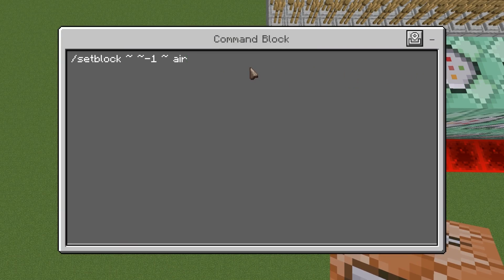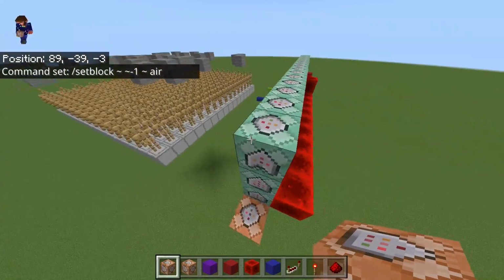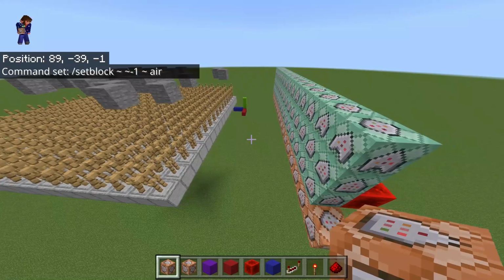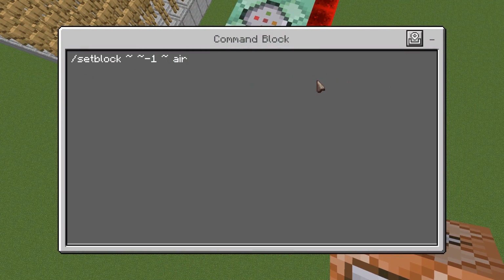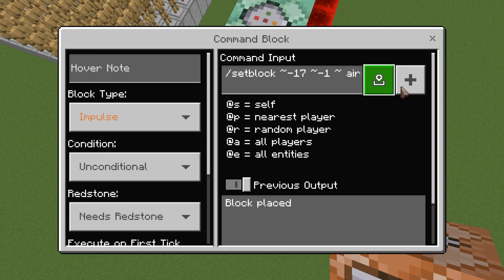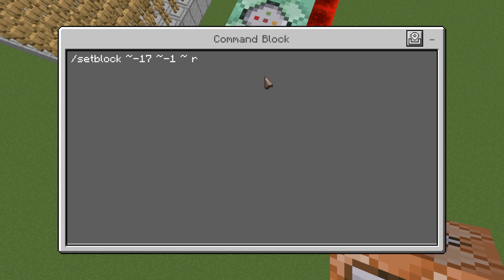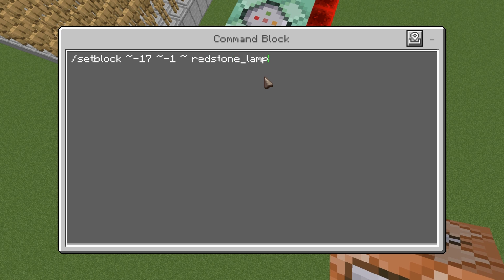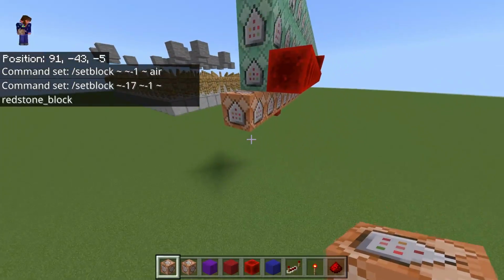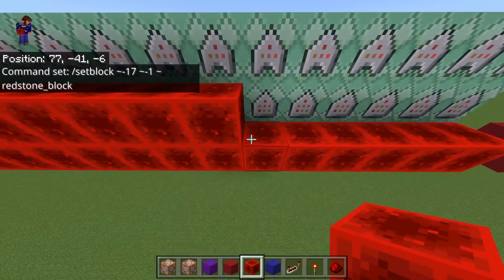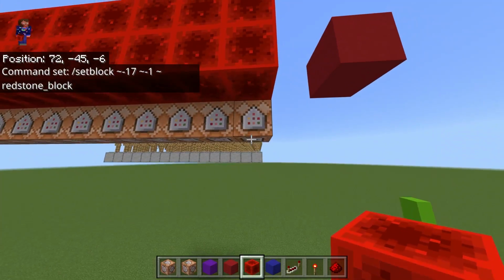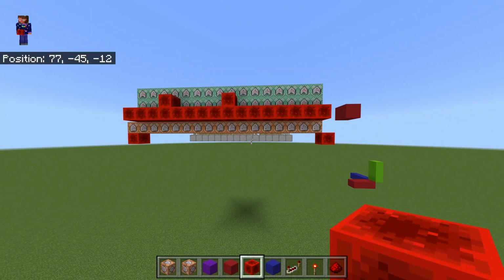So we're going to do a little extra piece here that is going to, let me see what this would be, -17 maybe. This is basically just going to send the block back to the beginning to repeat again. And then we'll set this redstone block. There we go. Let's test that real quick. Turn all these guys back on. We should see that this should loop now.